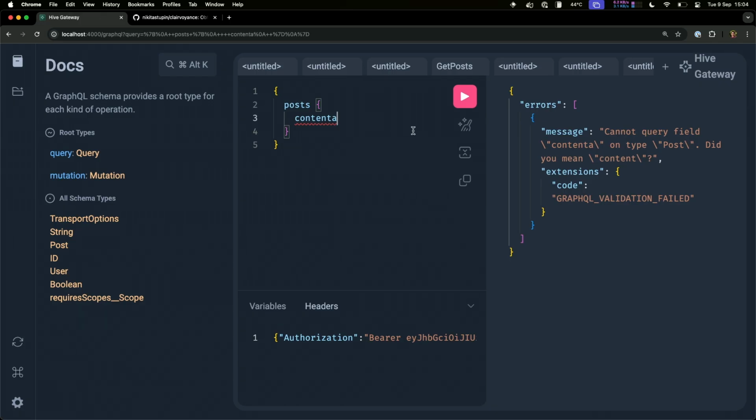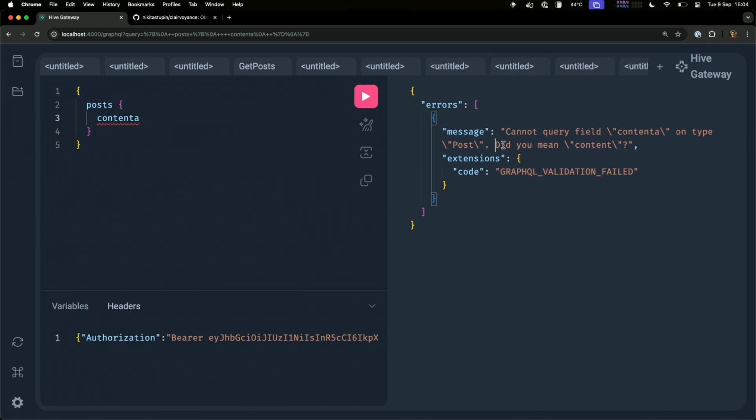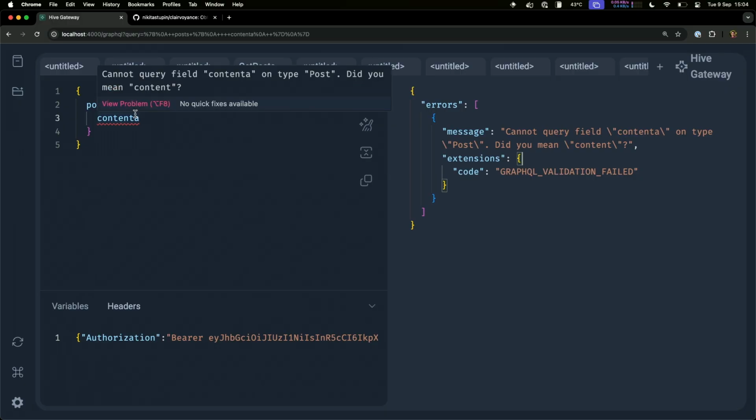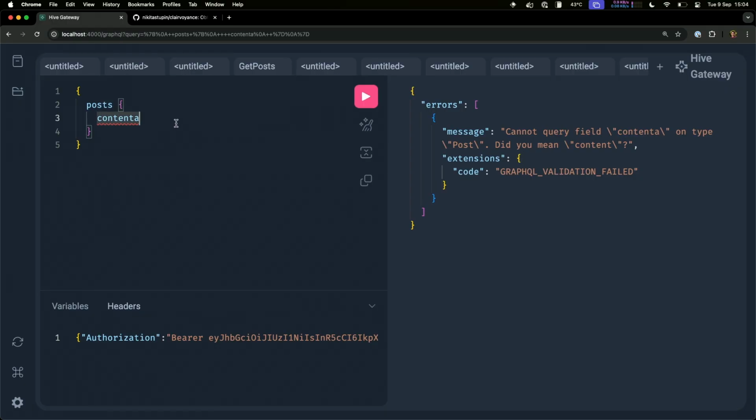What it does is it will try and execute with a word list all of the wrong fields, and it will detect what the suggestions are. So here at this place, we are requesting a post's content A, which does not exist in our schema, but GraphQL is helping us figure out what we wanted by giving us a suggestion. Did you maybe want to request content? So now if you construct a big query that will give you a lot of these suggestions, you might end up having your schema introspected without even knowing.